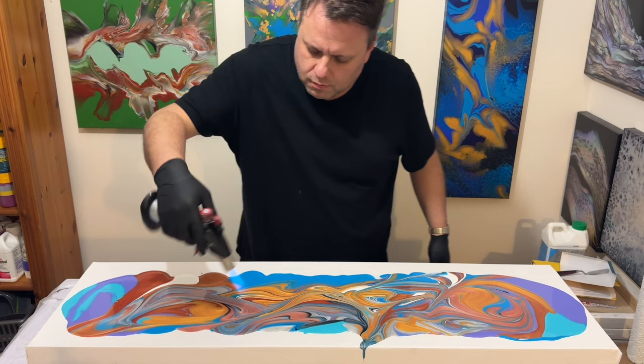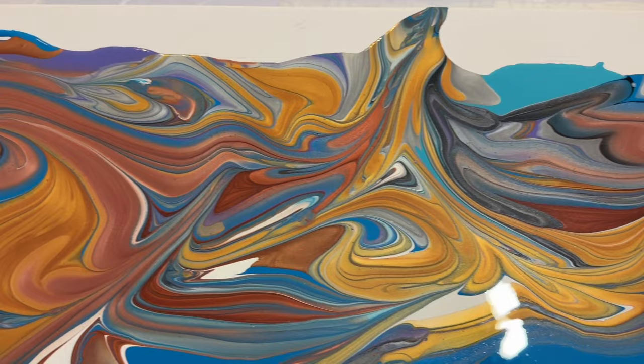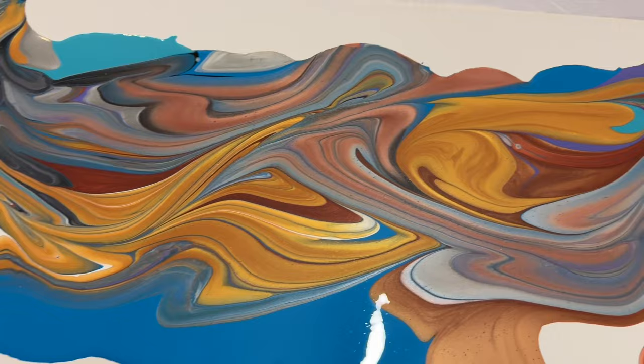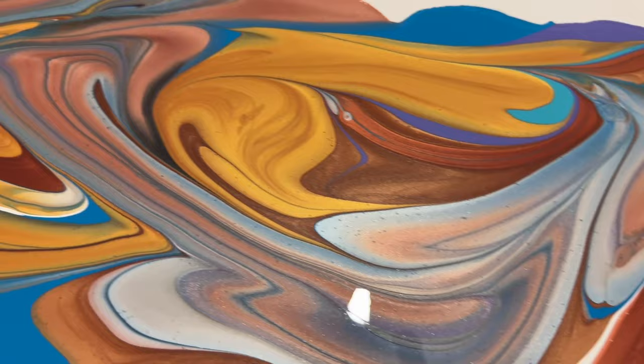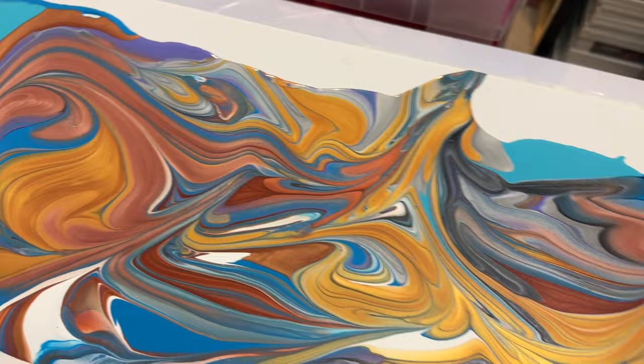I'm just using my torch to get rid of the air bubbles. When I mix my paint up, there are always air bubbles within the mixture. So the torch itself pops those air bubbles. And you can see here with the close-up of all those lines and patterns that have been created by puddling the paint on the canvas and tilting the canvas with the marble, allowing it to travel and move across the canvas from area to area, dragging all the different paints into one, infusing those colours.